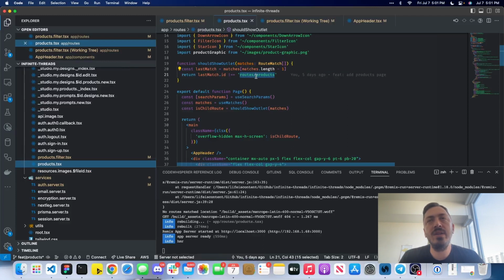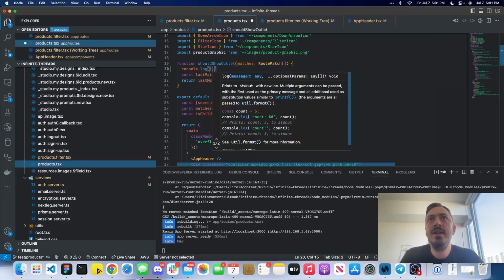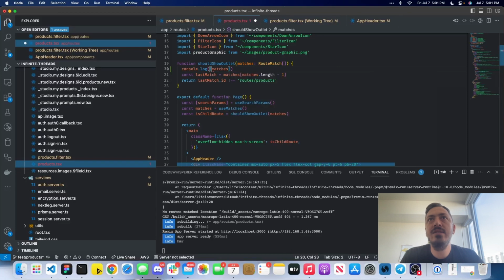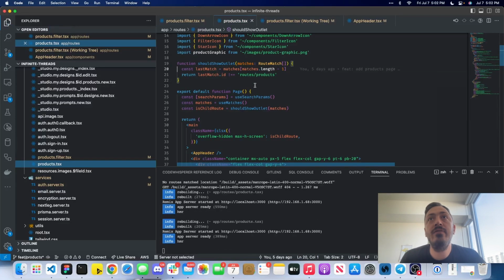You can find out what these IDs are just by running a simple console log and taking a look at the data on matches, and it'll tell you what the ID is for that particular page. I found that out by literally just doing that and saying, hey, if the last match is not this page, then we do want to show the outlet.